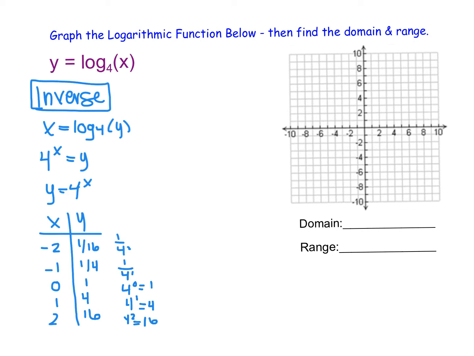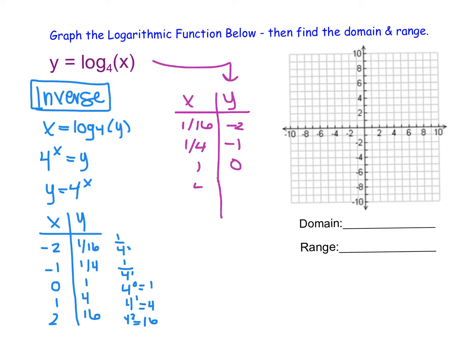So we have our inverse function here in a table of values. So that is going to help us find a table of values for our logarithm, because all we need to do in order to find that is to switch the x and y, because inverse functions essentially are a reflection over that origin line, and they have opposite x and y values. So here we would have a y value of -2 and an x value of 1/16. So notice they get flipped. Then we have 1/4 and -1, 1 and 0, 4 and 1, 16 and 2.